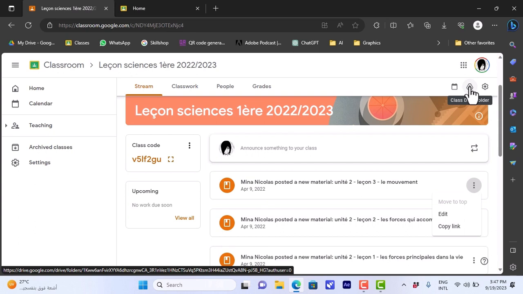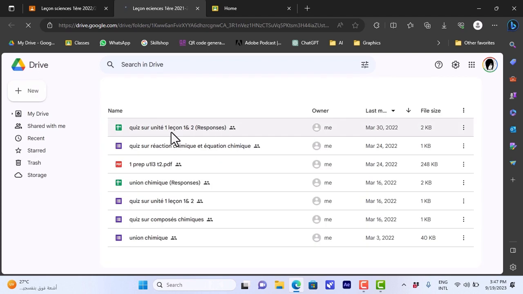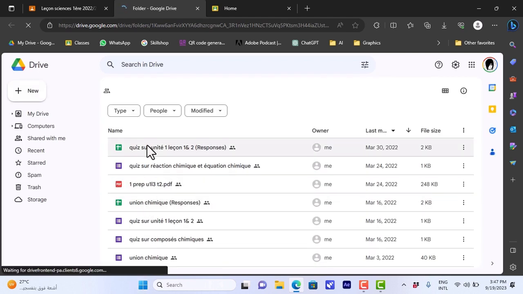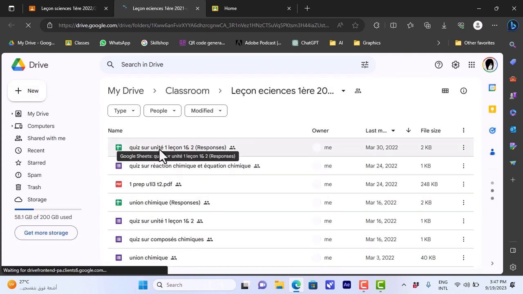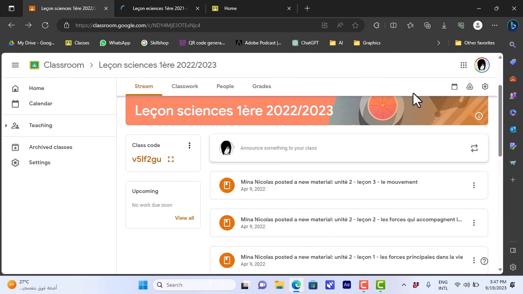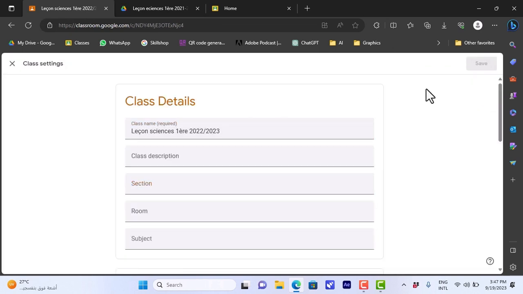I can go to the class drive folder where I can view all the files and quizzes for this class here. Okay, and all the statistics, the responses for the quizzes, and their marks and so on. And I can go to settings, to class settings here, to edit the name, anything.